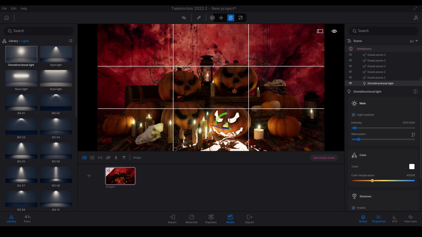Attenuation to 0.25, or minimum is 0.5, so 0.85 maybe. Reduce the intensity to about 25 maybe. Change the color.